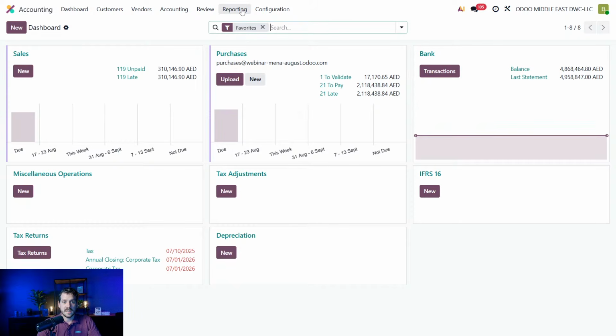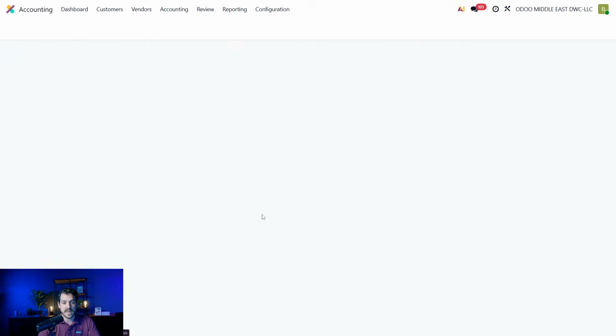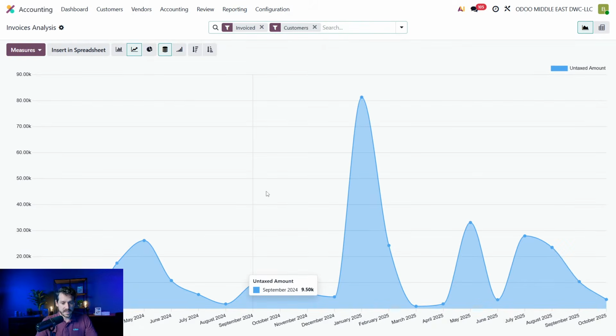Now that we have seen this, you can see that we have other different reports. And what I'm going to show you is actually here that you can create your own report for your clients in the invoice analysis section. In the invoice analysis section, which is just an example, I can see here I have a graph with my sales through the months. But what I want to see is actually an overview. I want to see how much I've sold per partner per quarter. So let's go to that pivot table view.